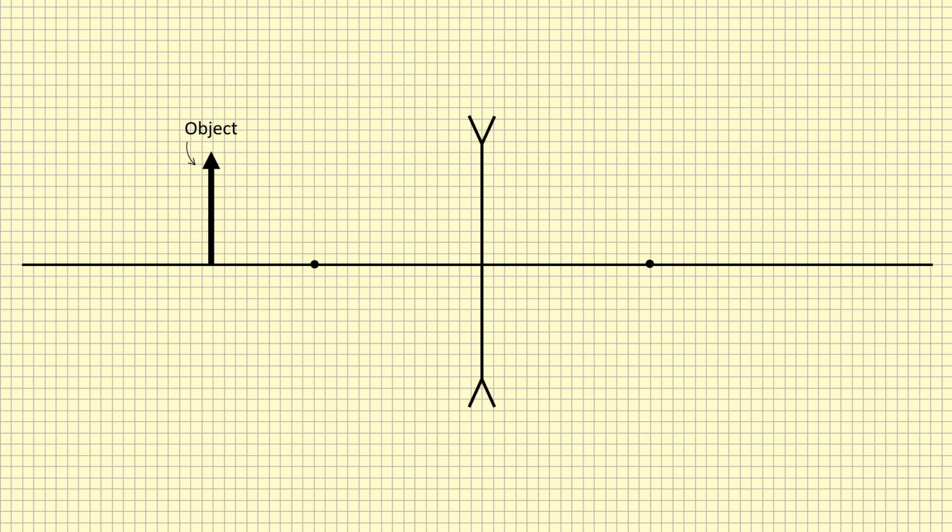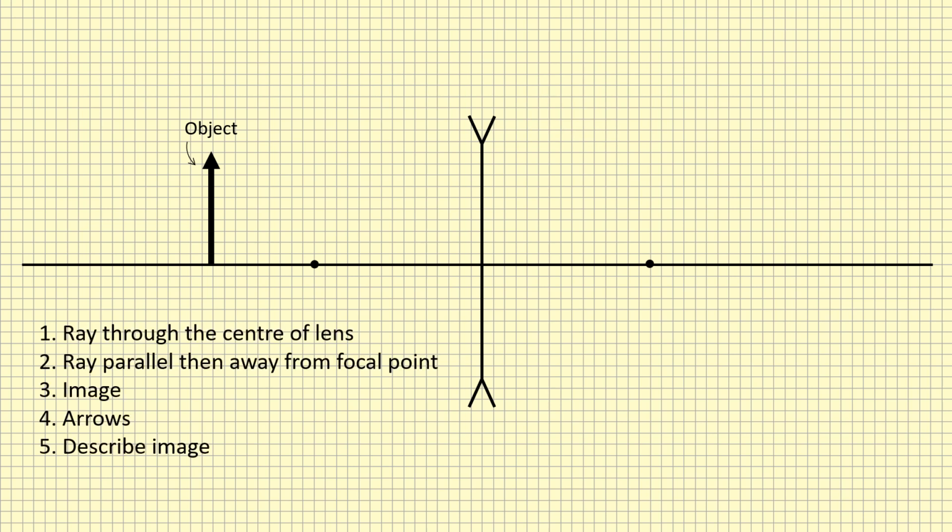Let's make some space. Here's a checklist of things I need to do to make the image. So first of all, a ray that goes through the center of the lens undeflected like this. So it goes from the top of the object through the center undeflected. The second one is a ray that goes parallel to the axis like so until it hits the lens. And now if this was a convex lens or a converging lens, it would be going through the focal point on the right, but now this is actually a diverging lens. So it's going to diverge and move away from the focal point on the left.